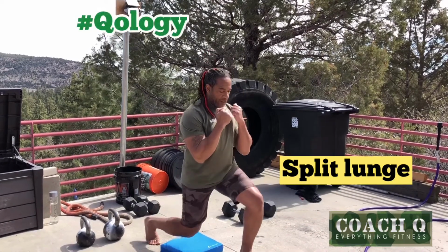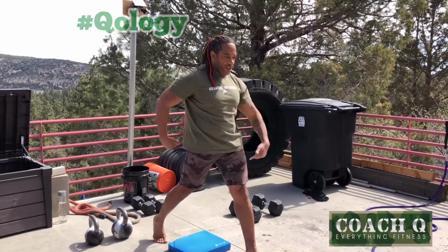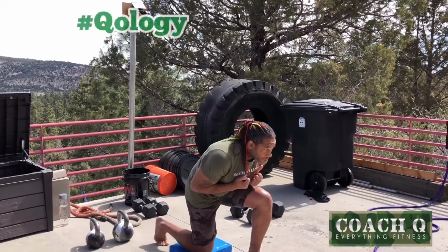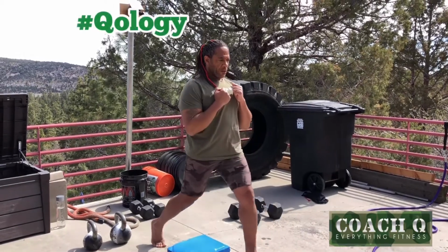I'm gonna get down into that lunge right there, boom. Come up, squeeze all the way through. So I'm squeezing here and squeezing here, okay? Keeping this upright. Do not let yourself, allow yourself to get over here. That's a lack of mobility and a bunch of different things. So we're up here, straight up through here.